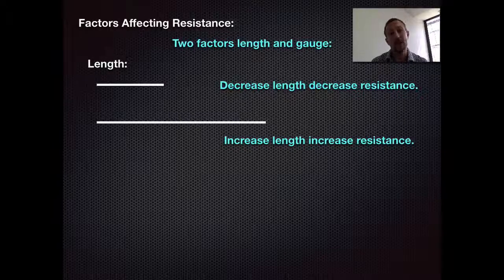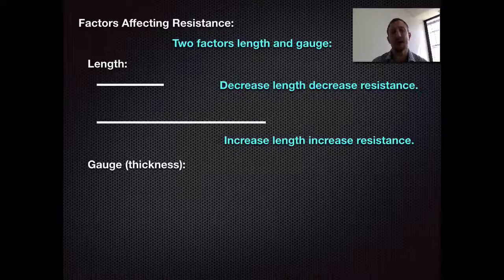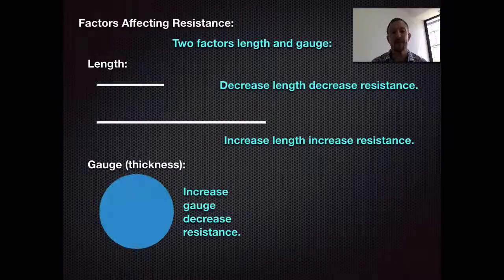Now, I mentioned that word thickness. Another name for thickness with respect to wire is the gauge. In a scenario, we can have thick wire or we can have thin wire. Thick wire basically has the effect of having an increased gauge. If I increase the gauge, I decrease the resistance. What this means is it's like having the same number of adults, but I spread them out over a larger area. The result is I can get more current flowing through.